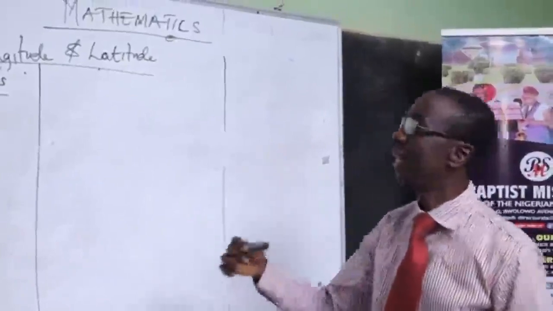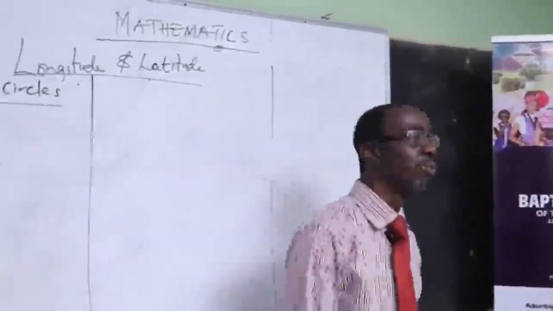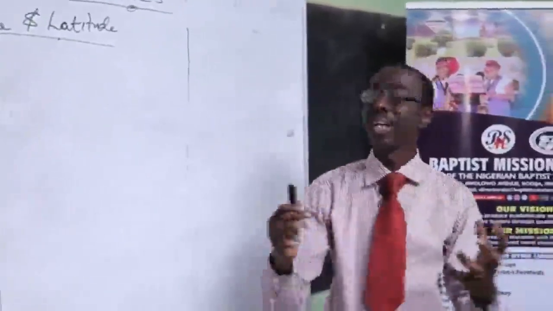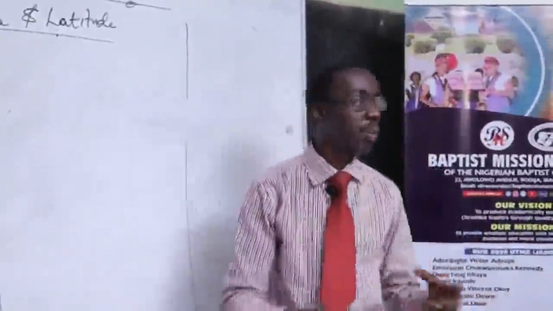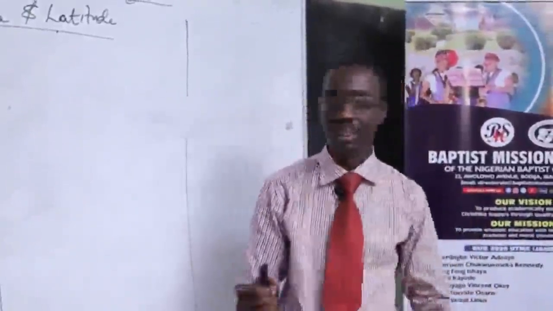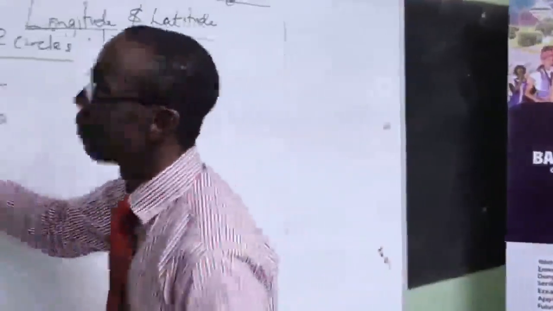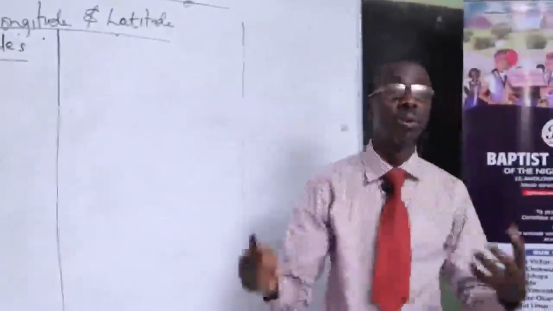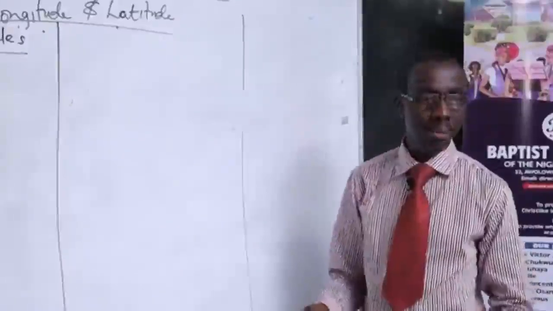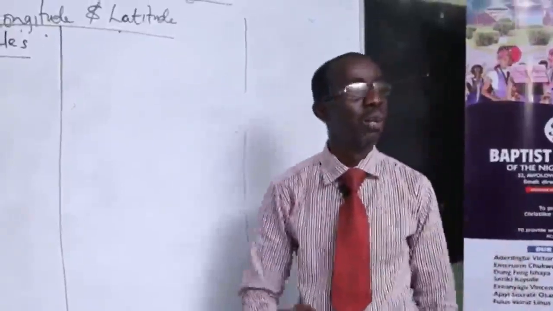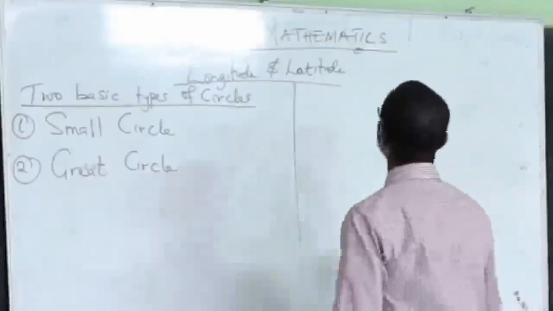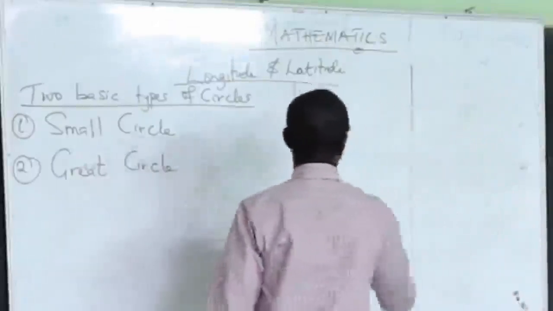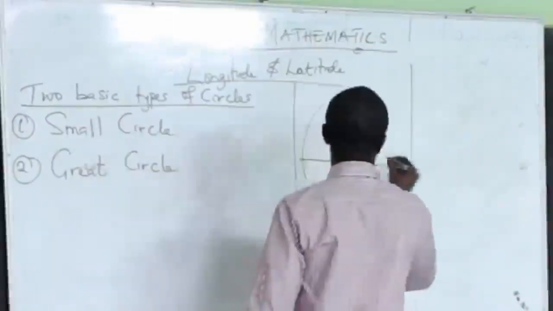Therefore, from my end here, I'll give a definition of a small circle. I said a small circle is formed only when there are two or more longitudes placed on a single latitude. Sometime ago, we also defined a great circle, and our definition goes thus: a great circle is formed only when there are two or more latitudes placed on a single longitude. That will take us to a diagram representation quickly of what a small circle is.